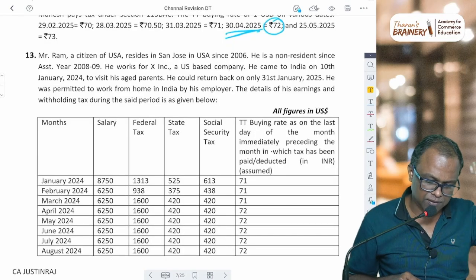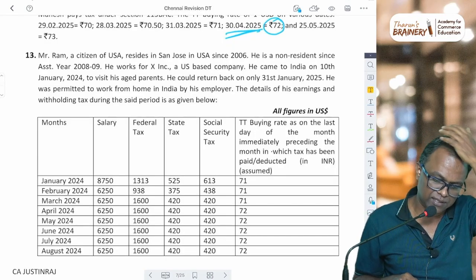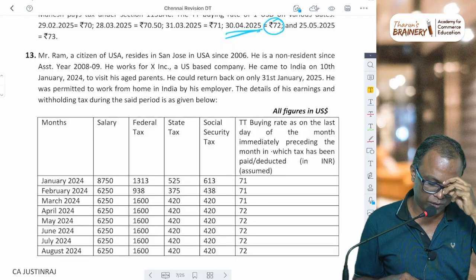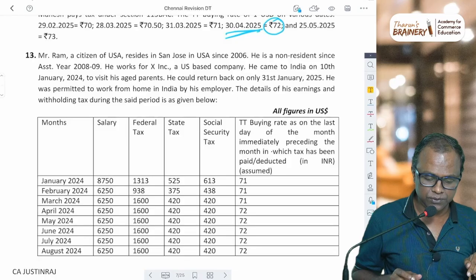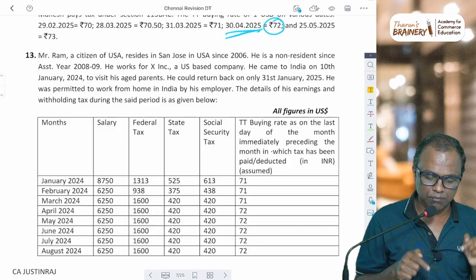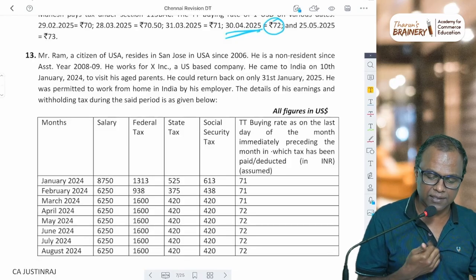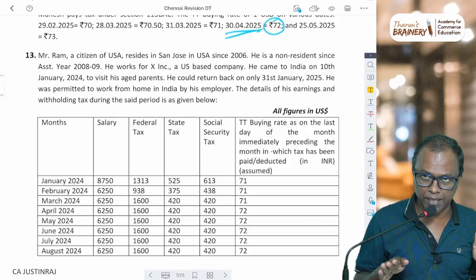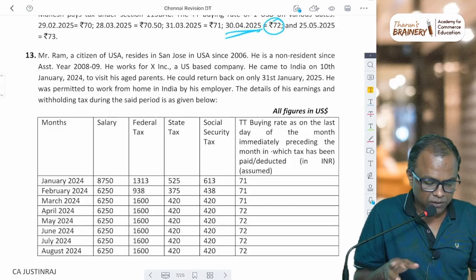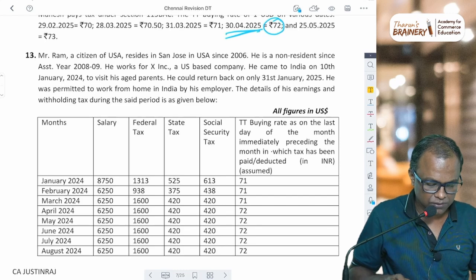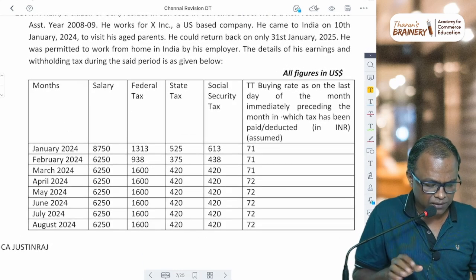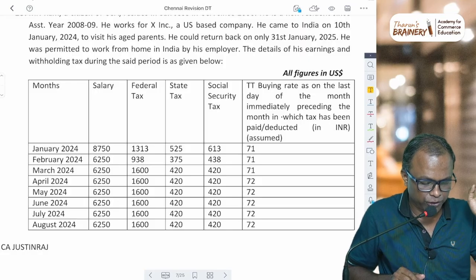He is working here. Since he has rendered services in India, if he is getting salary elsewhere, it will be taxable in India because service is rendered in India. This is the issue: he is working here, but his employer is a US company. He is getting salary there, but working here. So it is an Indian income and will be taxed in India, because service is rendered in India and it accrued in India. So the months of January 24 we do not require; we need to take only from April 24.